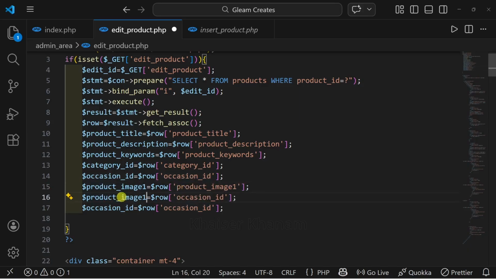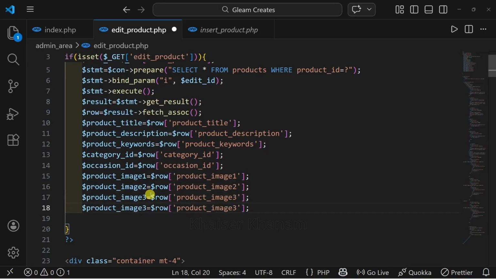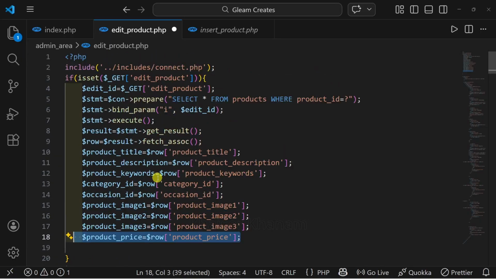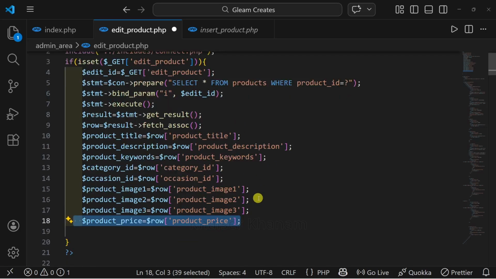Copy, paste, paste. Just change to 2. And here I will change to 3. And finally we are having product price. Okay, that's it. We have title, description, keywords, category ID, occasion ID, all the 3 images and product price. So using this, we are just fetching information from the database.